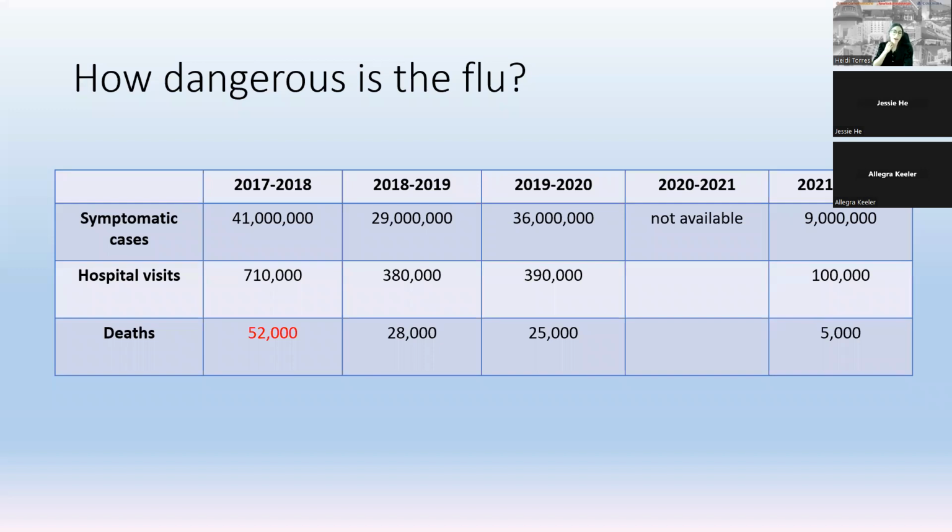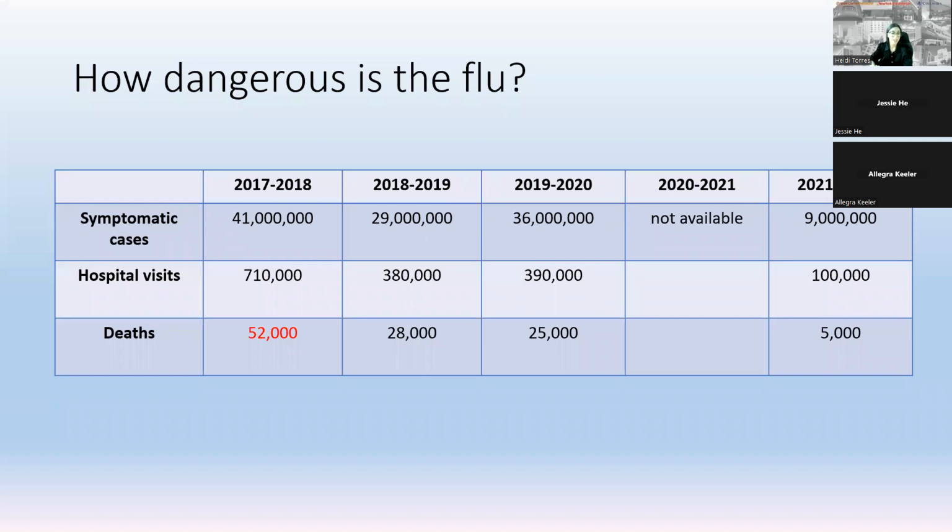Looking back a little bit at how many cases we've seen, the CDC and the World Health Organization track a lot of this information very closely. So throughout the years, you can see the trends of what flu has done, how deadly it is, etc. You can see here a chart of each of the years: 2017 to 2018, 2018 to 2019, and so on and so forth. You have your cases of symptomatic flu. These are estimates, so there's a range, but roughly these are decent estimates. They can underestimate as well as overestimate sometimes. Hospital visits and deaths, I thought, were really the key things to pull out from these data.